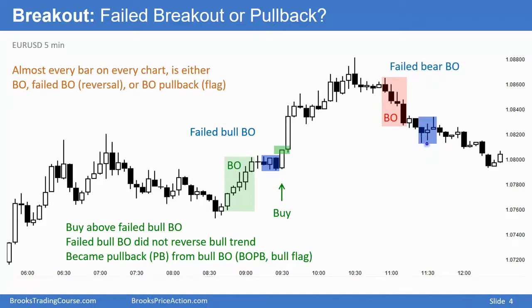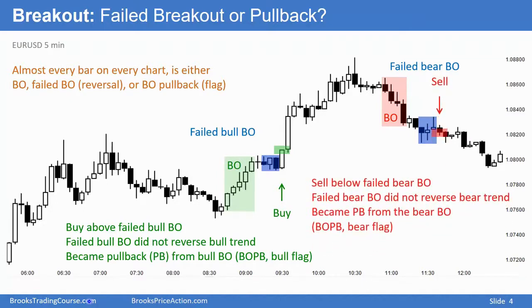Here we have a bear breakout, an attempt at a failure, bear breakout. Bulls are hoping to create a failed bear breakout, about a 50% pullback from the bull trend, maybe a breakout test of these highs. We have a high, we broke above it, and now we're pulling back, testing it. The bulls are hoping that this bear breakout will fail and reverse up. Bears are hoping the opposite.